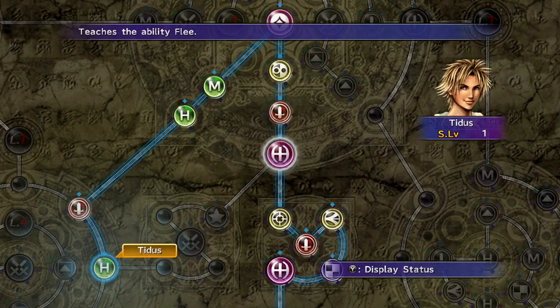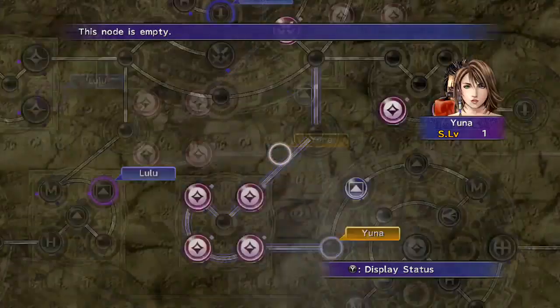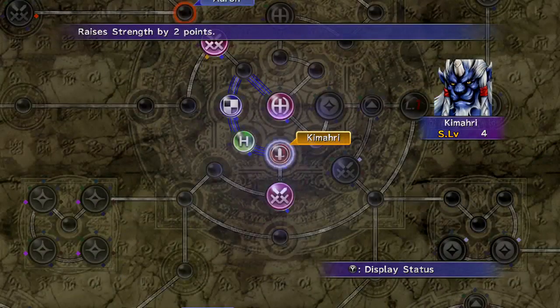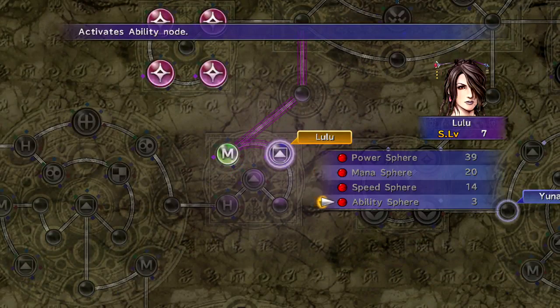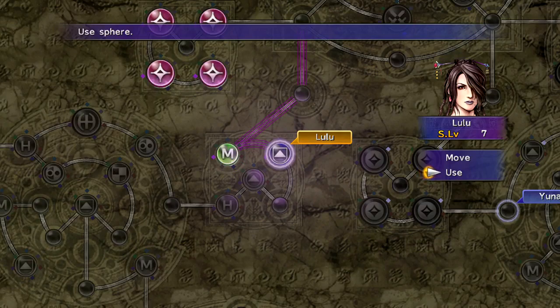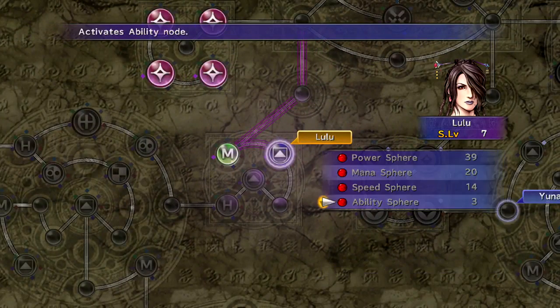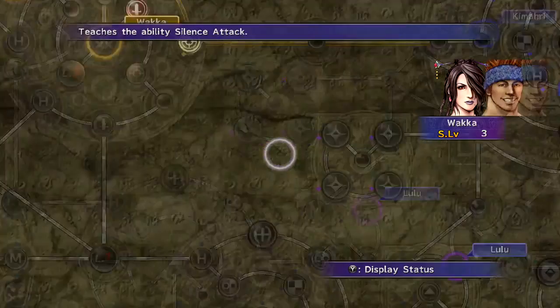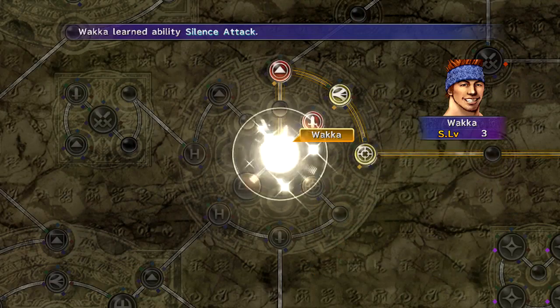Now, worth saying is there are two versions of it. When you start the game, you can select either the normal mode or the advanced mode. In the advanced mode, you have more empty slots in the sphere grid where you can put in whatever you desire later on, or rather whatever attribute you desire to increase. Unlike the normal grid, where I do believe almost all of them are filled in with attributes that the game thinks you should pick up.